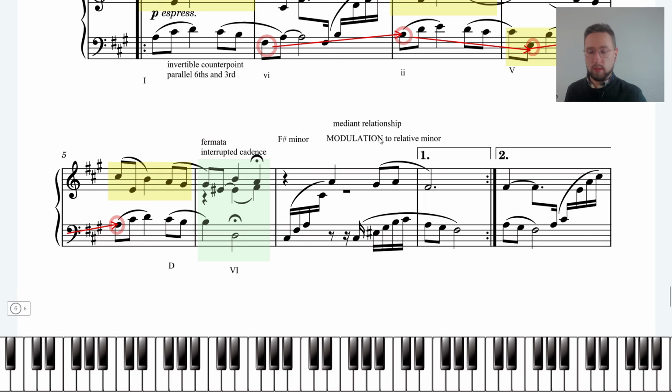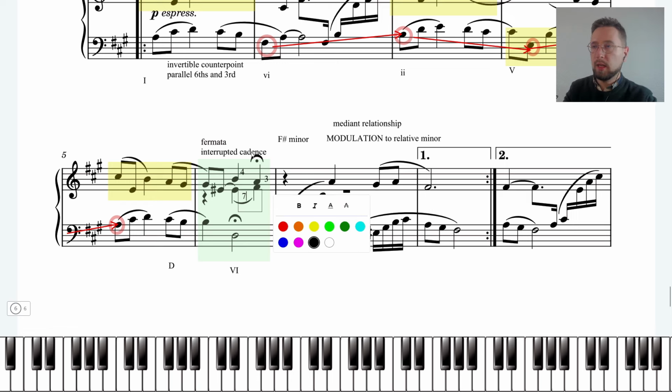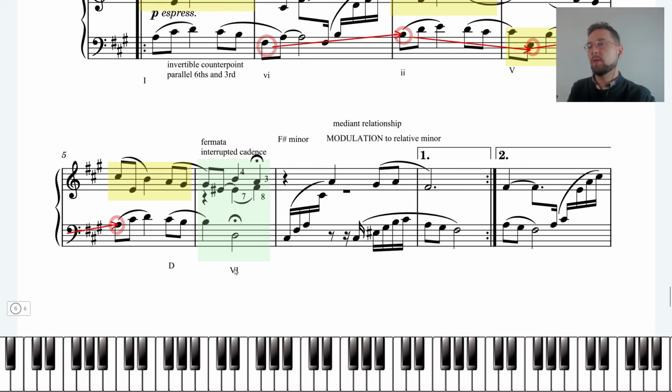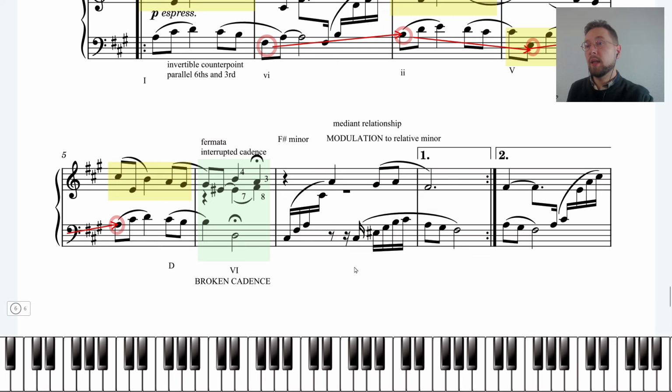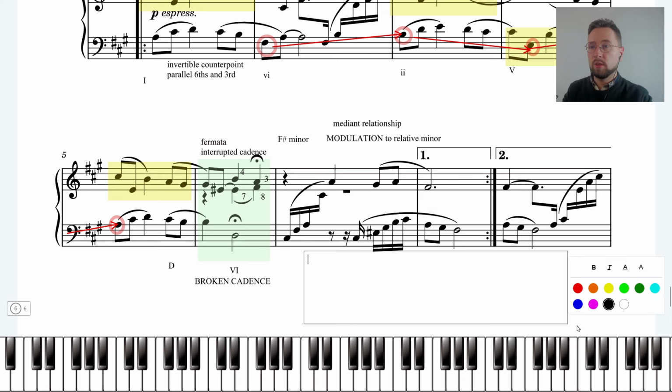right? And this is done with this suspension, double appoggiatura, which creates a lot of tension. So we're having, on the one hand, the 4th that goes to the 3rd, which we saw in previous pieces, and the 7th that goes up to the octave. And that creates this broken cadence. Sounds very romantic. And after that, all we have just a cadential 6/4. So it's the dominant with the first inversion, second inversion, this, then dominant seventh, and eventually tonic.